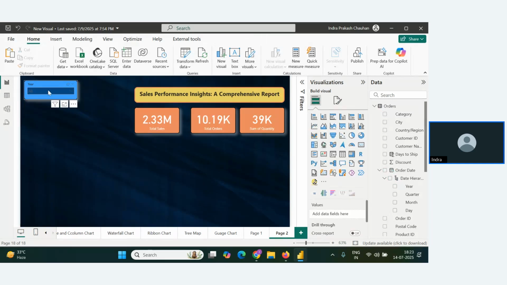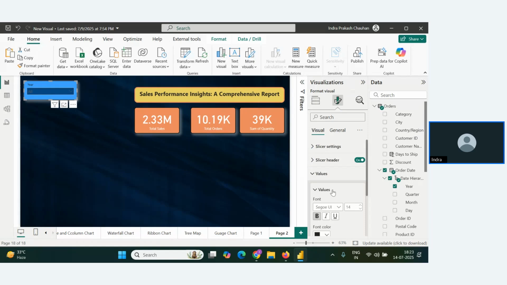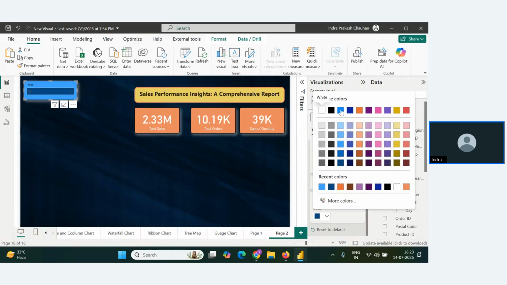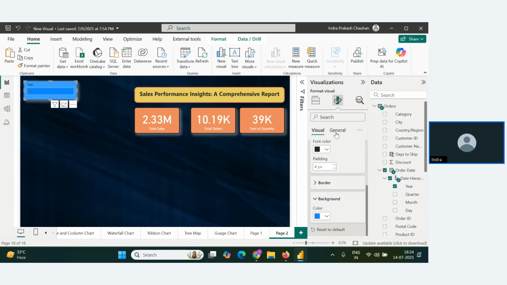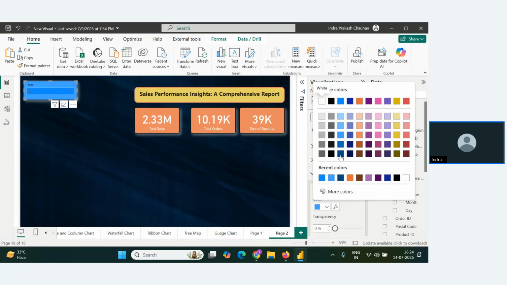Okay. And just taking it quickly, guys, you can format it according to your style, whatever you like. All right. Let's do vice versa. Values, background, will make sky blue, and general effects will make this blue.